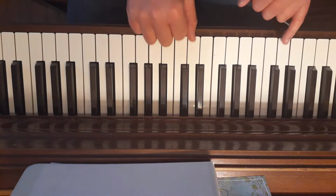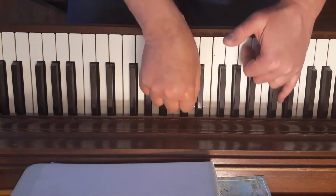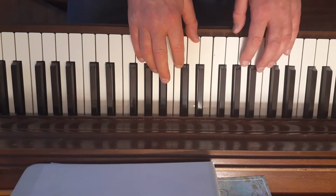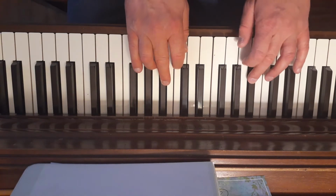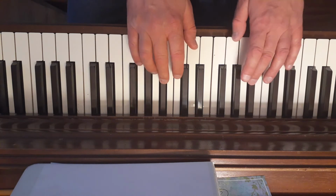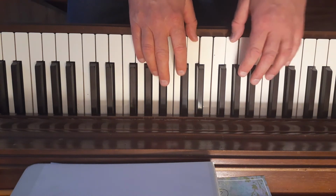So D major, by the way, D's the key that's located in between a group of two black keys. We'll start off in steps, skips. The left hand will play the chord first.